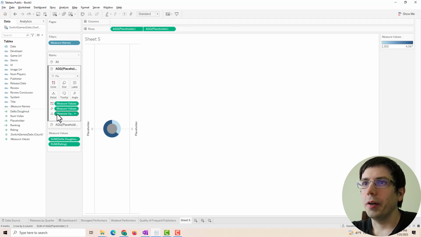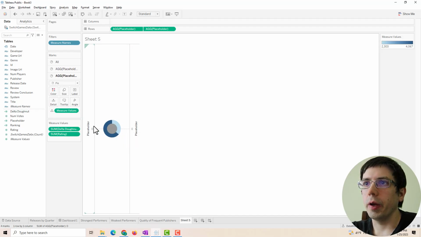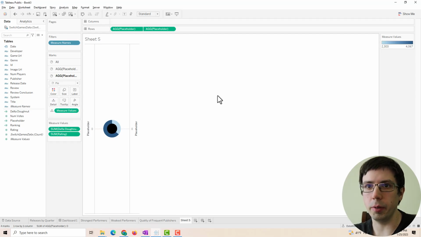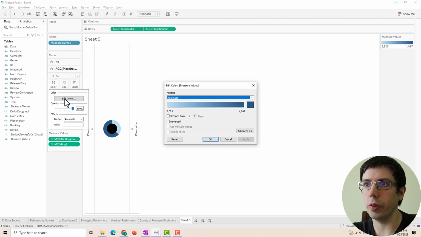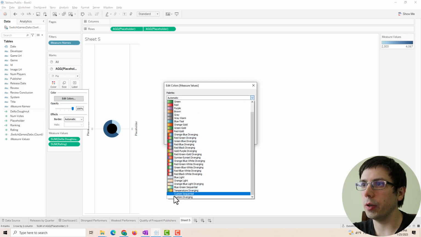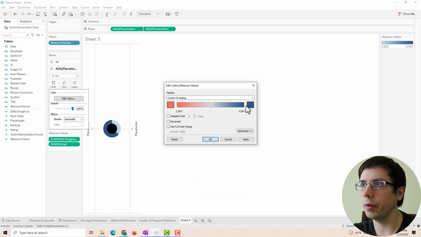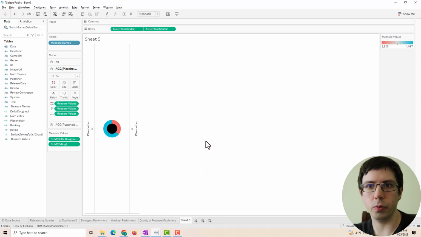So now that we've got that circle there, I'm going to color this a dark color because it's going to be against a black background when we drag it onto the Switch. This coloration here, I'm going to make more consistent with our Nintendo Switch colors. So that's going to be a custom diverging with this salmon color on the left and this water blue color on the right to give us that Switch color.